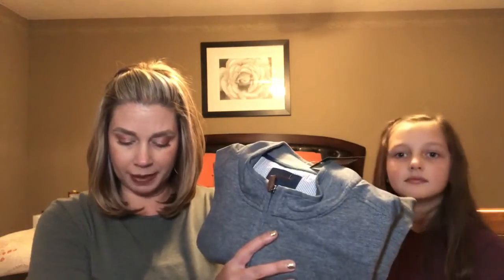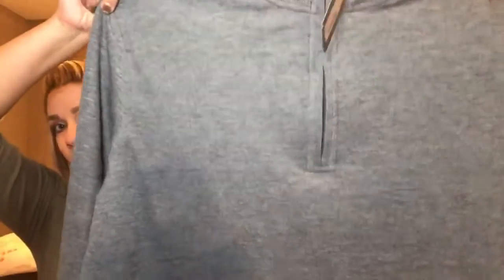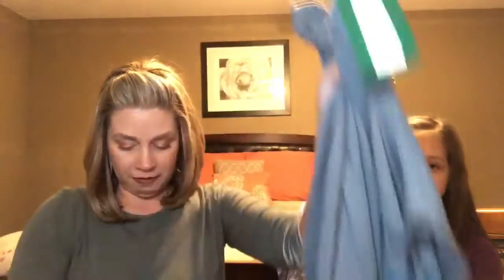The cost of that shirt is definitely pricey. It's $98, so he gets a discount, so that's gonna help offset the cost. He gets a $50 discount at the end. So the next was this Fairlane Indy Performance Pique 1/4 zip pullover. It also was a 2XL in a tall, and he liked it, but he thought it was just okay. He has something very similar to this in his closet, so he felt like this was something that he doesn't necessarily need, and the cost of that was $55.